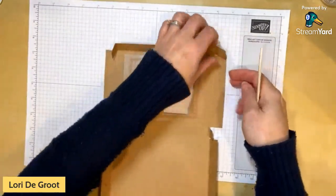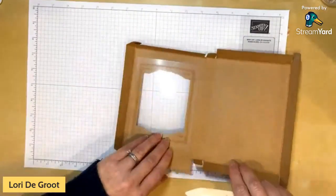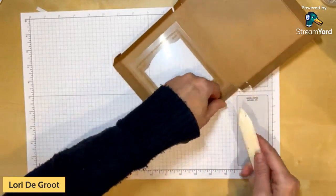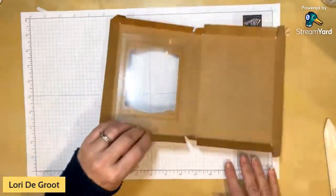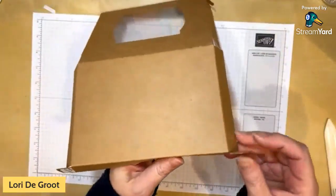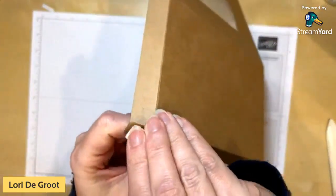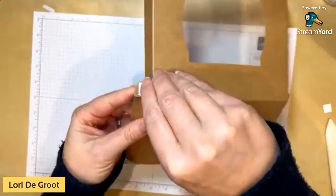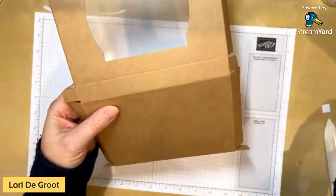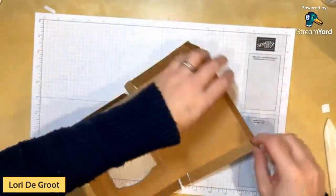So I love these craft boxes. I love the look of craft anyway. It looks really cute just by itself. You don't have to fancy it up. You could stamp on it if you wanted to. And then it just has those little sticker tabs. And then you're just going to pull off the stickers and put your little box together. And that's it. So tabs just go on the inside.